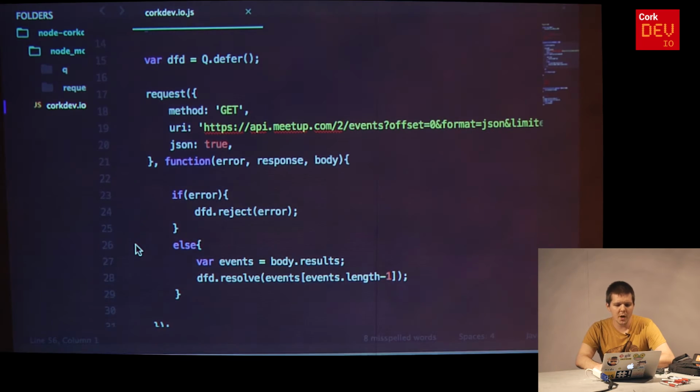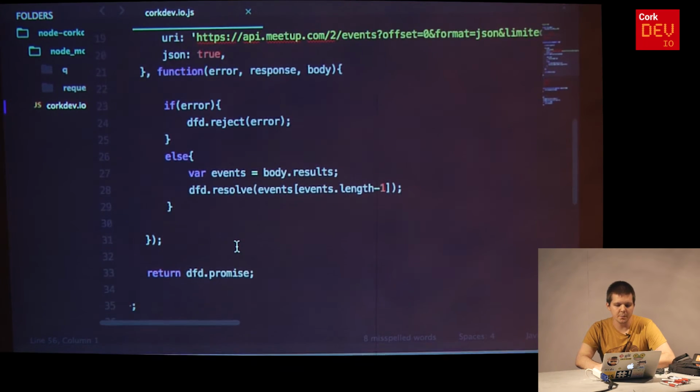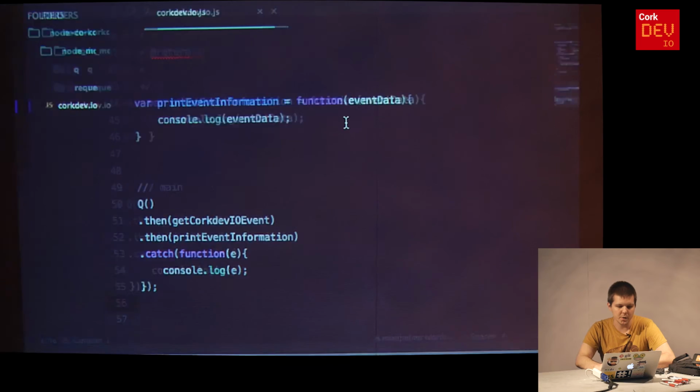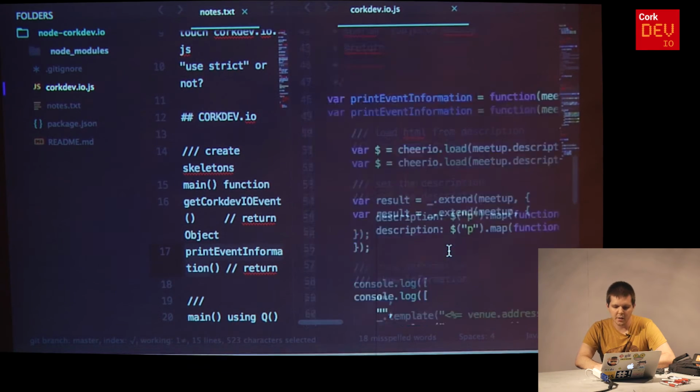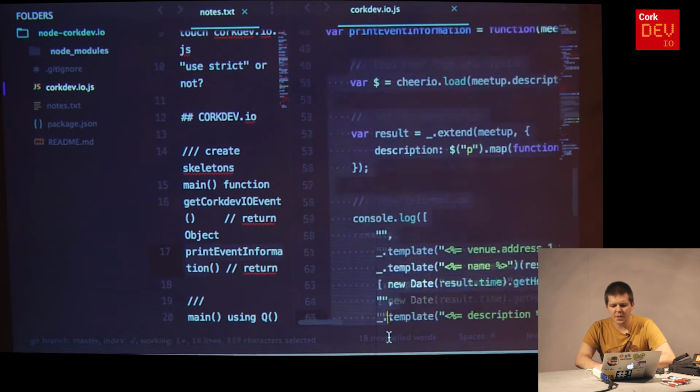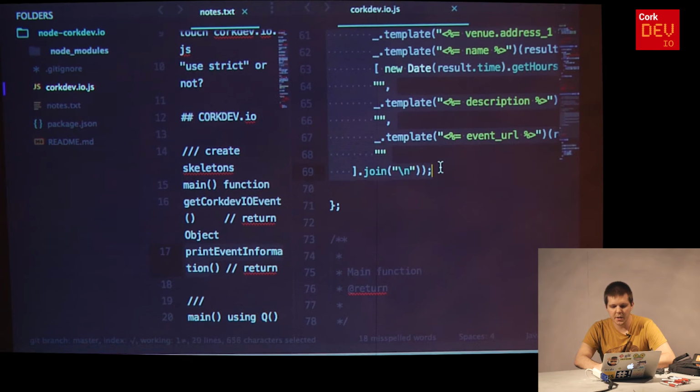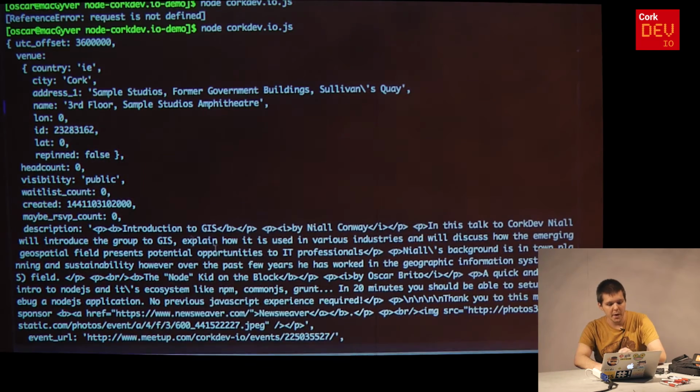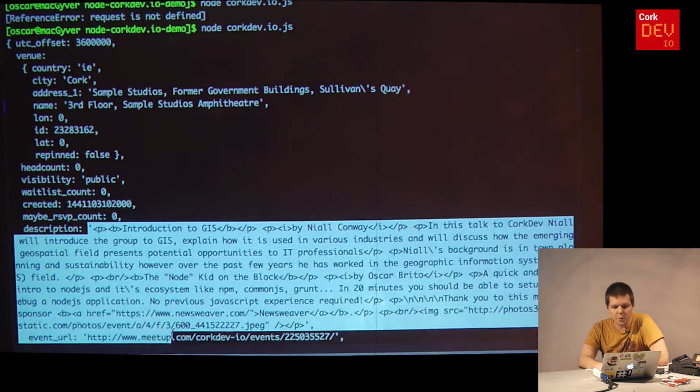So what I want to do now is print this to the console. This part is quite interesting because I'm using a library that allows us to scrape. If you see here in the description, we have HTML.